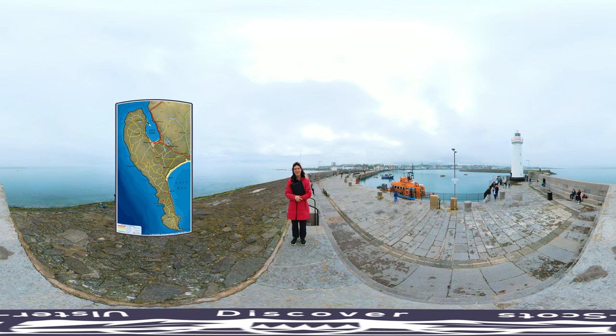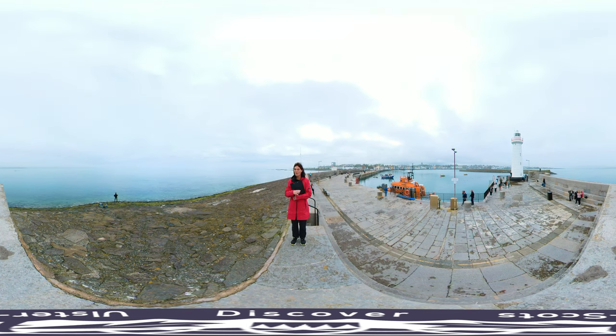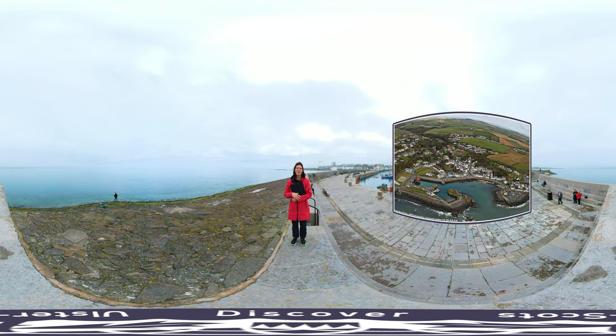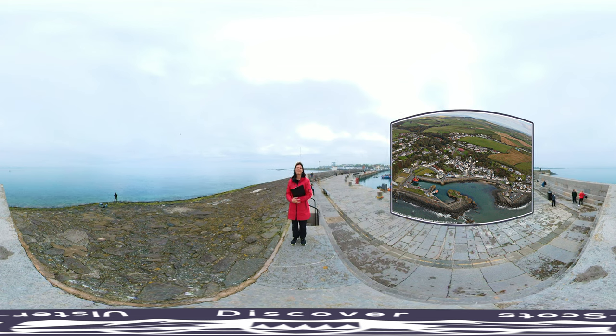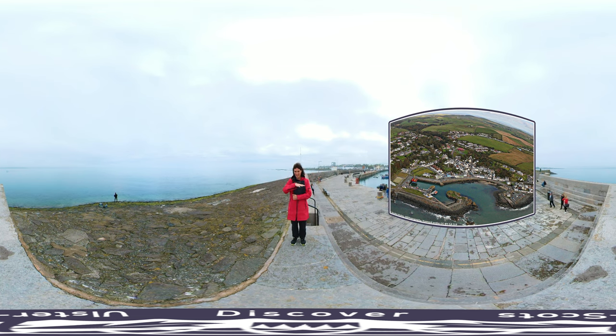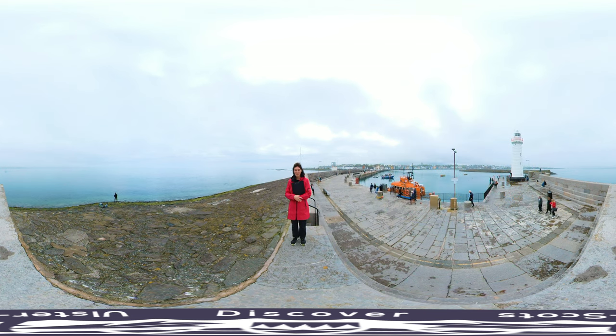Over there is a village called Port Patrick. Port Patrick is about 20 kilometres, or just over 12 and a half miles from here — really it is the closest part of Scotland to Northern Ireland. If you look to my left you will see a nice image of Port Patrick Harbour. This crossing between Port Patrick and Donaghadee actually became a very busy thoroughfare, an important sea crossing route in the 1600s, as lots of Scottish people began coming across here to start a new life under their two new landlords, Sir Hugh Montgomery and Sir James Hamilton. You can see portraits of Montgomery and Hamilton to my left and to my right.